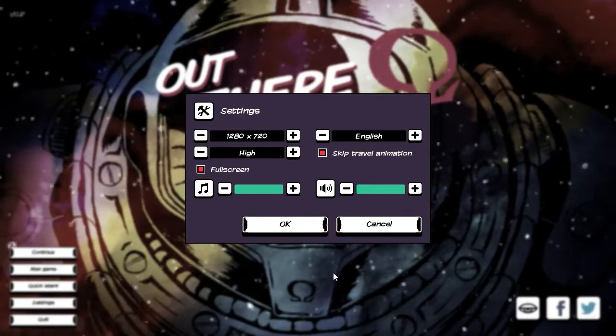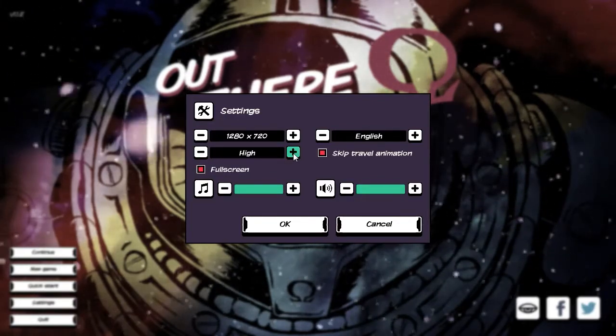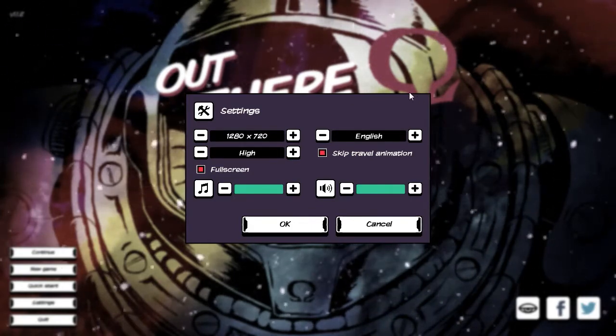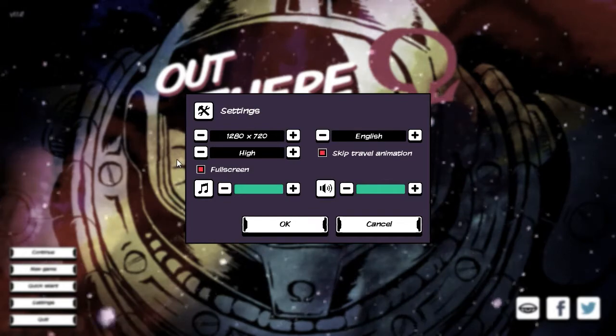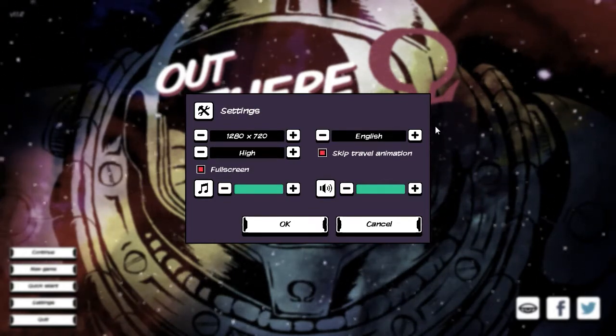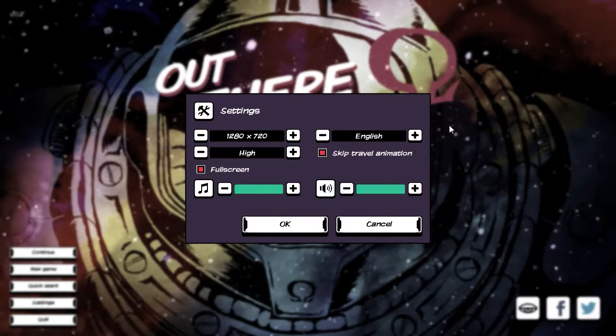We've got resolution options. Graphics, you simply have normal or high. It's this very stylized kind of look. It's all 2D graphics, so there's nothing really terribly demanding. So that's probably about as much as you need. I'm not really sure what the difference is between the two anyway. We've got language options there. Skip travel animation is a checkbox here.